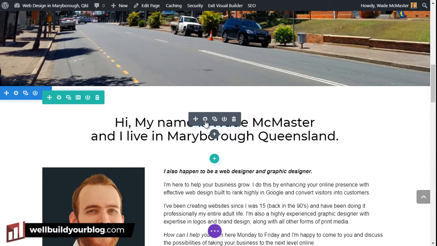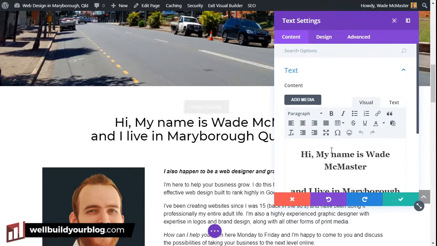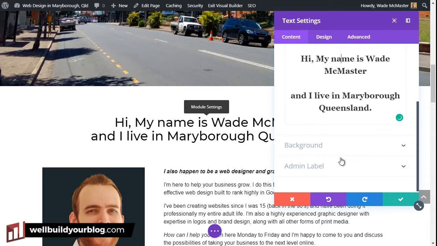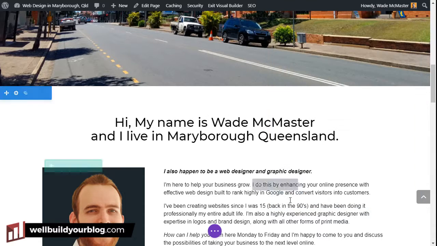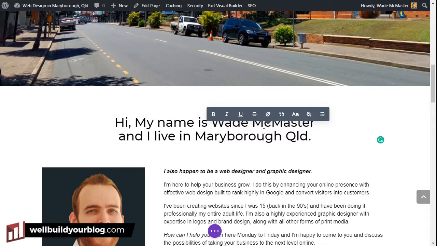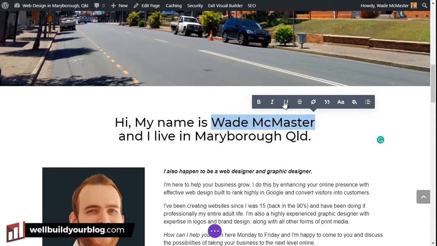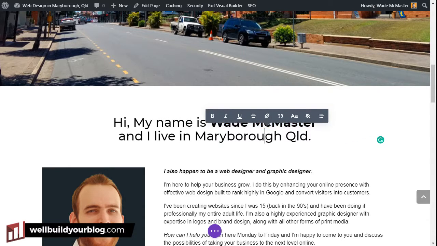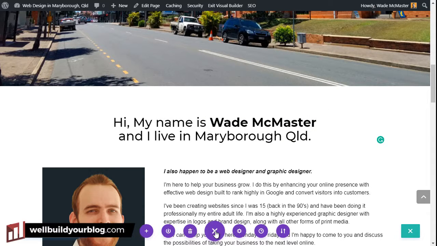I can go in as before, clicking this cog button, go down and change what I need to change, or if I X out of that without changing it, I can simply highlight the text here and type Queensland again. If I want to bold my name, I get this little text option over here when hovering, and I can bold it. Now once again, if I want to save this layout, I go down to this purple button at the bottom here, click that, and I can save this layout here.